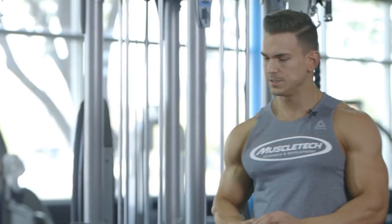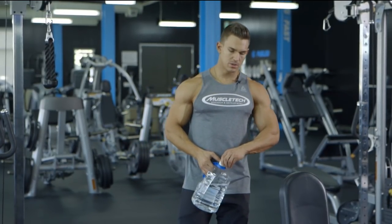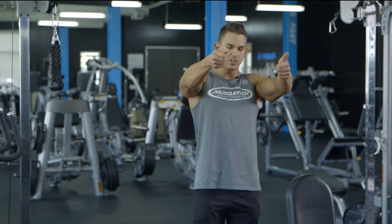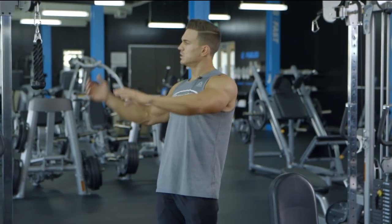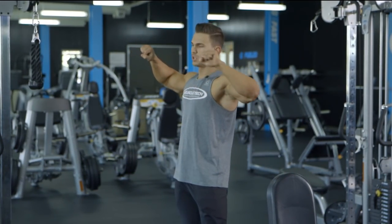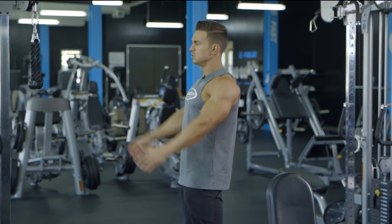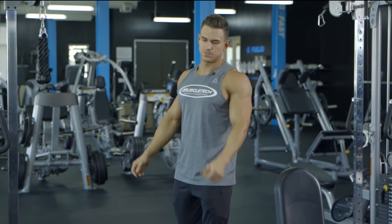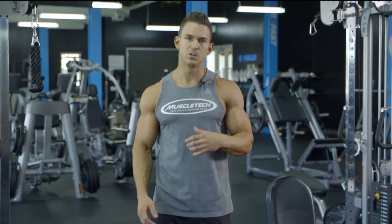Do you mix up your grip or hand position during the face pulls? Mix up my grip? Yeah, you can mix up the grip. You can go from an underhand grip or overhand. I feel it works best with the overhand grip like that and then pulling apart. I've seen people do it all different ways, even a neutral grip, grabbing the cable and pulling out. But with the rope, I like going overhand. I just feel it works that rear delt a little bit more, and I feel it engage a whole lot more.